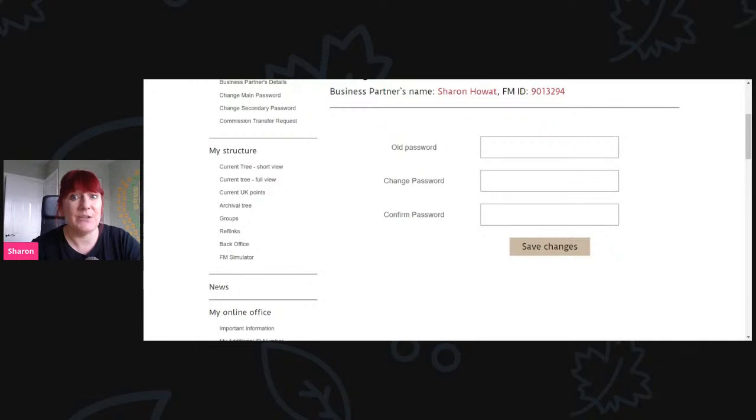But we want to add a kit as well, don't we? So we're going to go to the sales aids. We're going to go to the starter kits. I just tend to tap it and it'll bring it all up. So there we go. You can have a mini kit, you can have the complete kit, or you can have the complete kit without the UT samples and all the extra flyers. That's the only difference with the 2 kits.